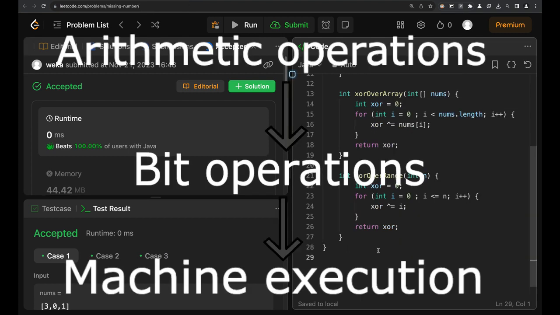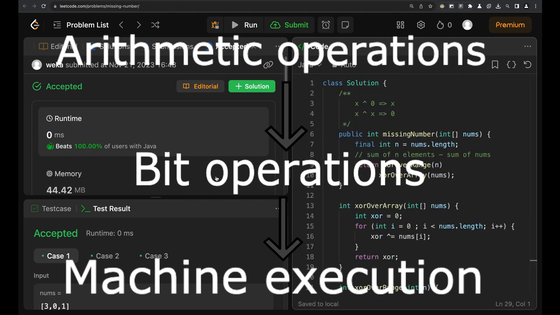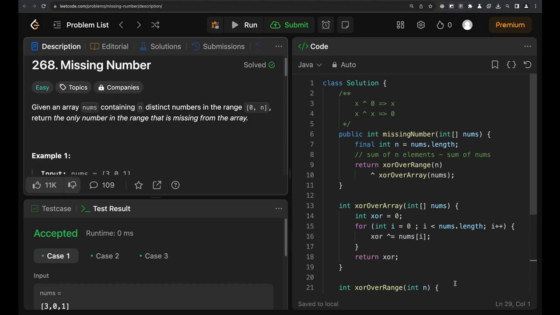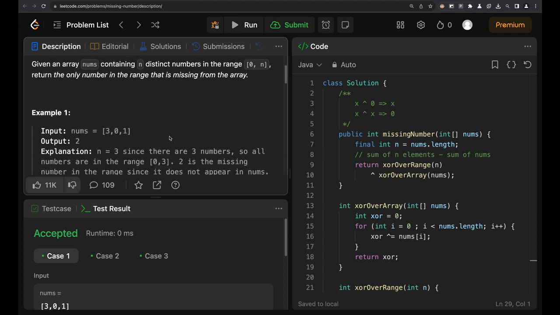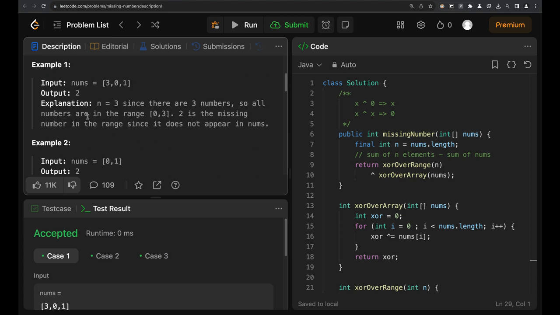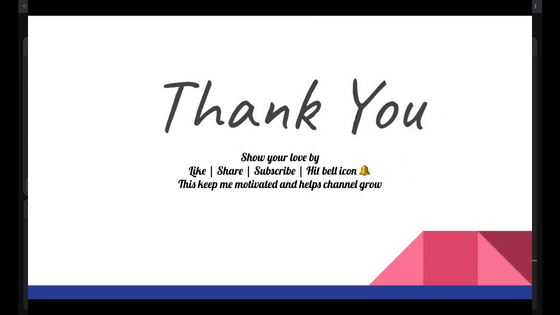So whenever in doubt, you can use bit operations because those are much faster than the original arithmetic operations. Because arithmetic operations internally boil down to bit operations, and that's the reason. But did you know that this solution is not a valid one when it comes to problems like this over a given range, over repetitions? So curious, right? Click on the video to know more about this.